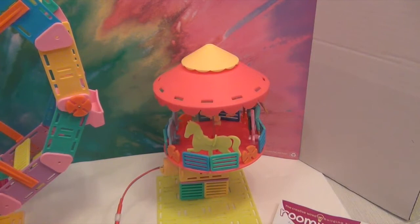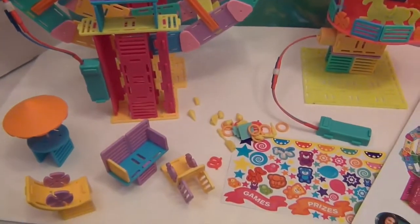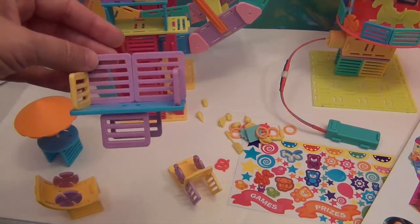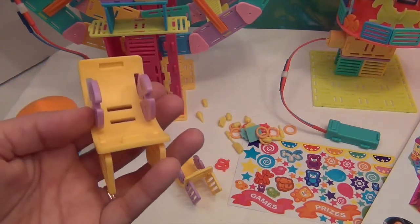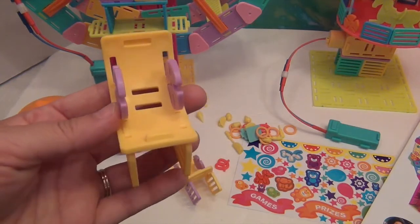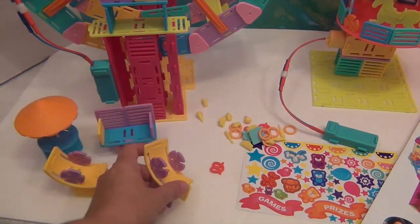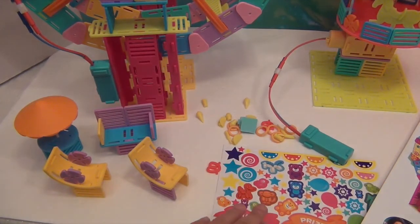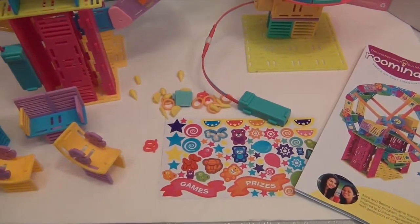I do love the fact that the motors make them work — that is really cool. It was difficult to put together, so it will take you a while. Here are some of the awesome pieces you can build too: there's a little bench that my assistant helped build — it was a two-person job. You can be even more creative; it showed a slide as well. We didn't put our stickers on, but you can attach them. All the little teddy bears and prizes are basically stickers that you put on.